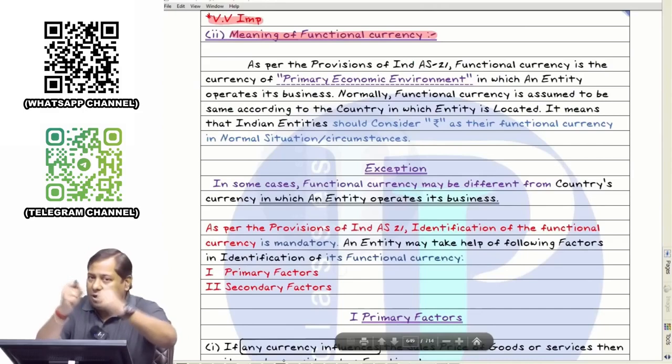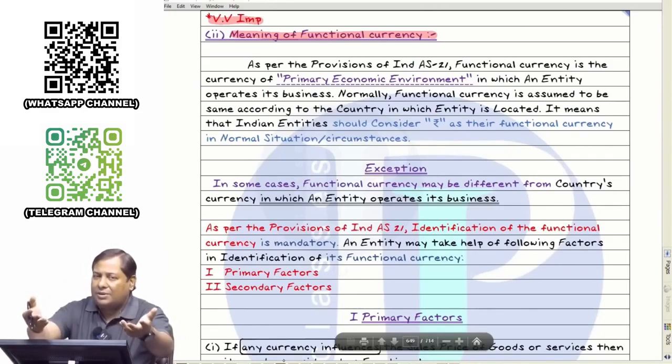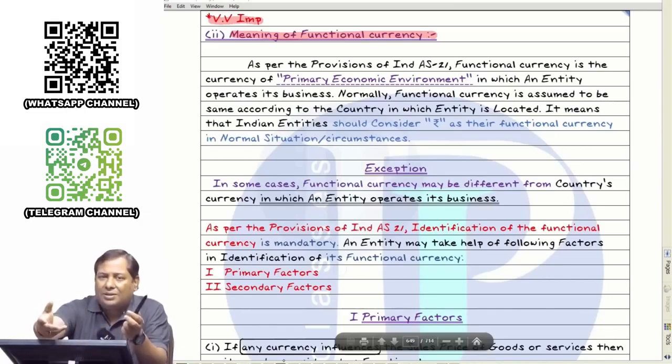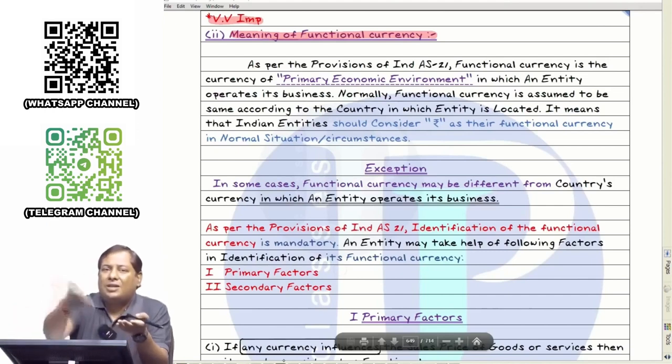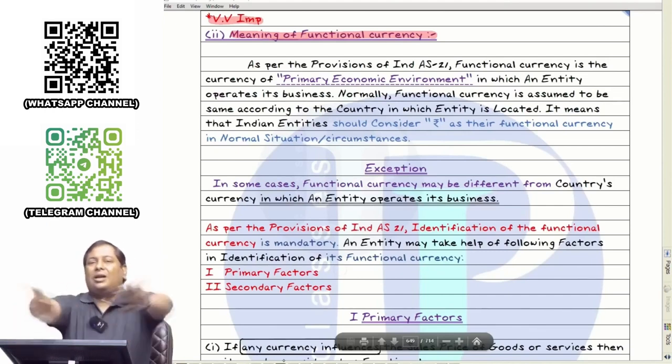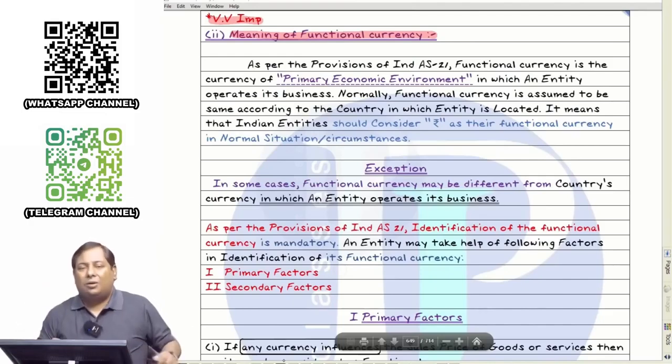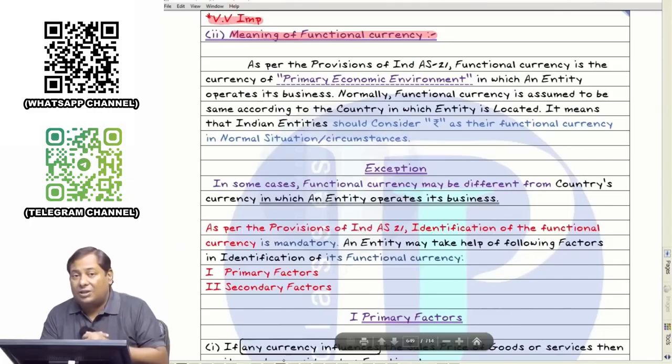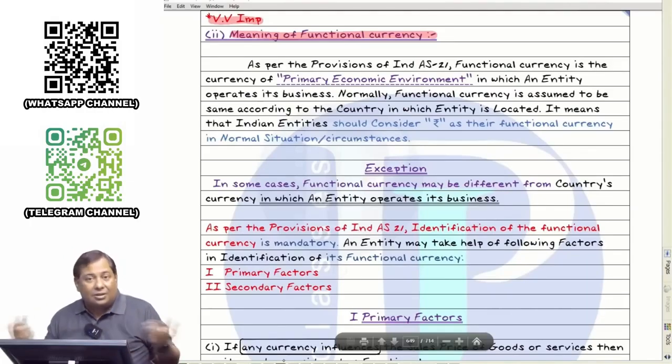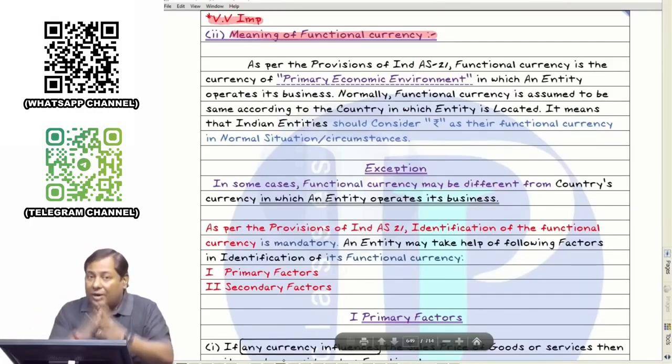Now here in our case, there was a misunderstanding and a fight. Sir, it is in India. So in India, if you are doing business, you will do it in Indian currency. If you do business in Indian currency, then that's your functional currency. Reporting currency should be the functional currency. How can both be different? Why are you saying it separately? I had said that our IND AS are IFRS based. They have come from other countries where the culture is very different compared to India. India's culture is completely different, but you'll have to learn the rules.